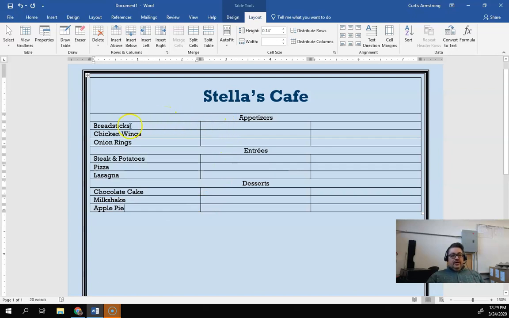Guys, pause the video. I want you to type out your three appetizers, merge and center the next one, and type in entrees, merge and center the next. Nope. Don't merge and center. Type in the next three, the main dishes, and then the one after that, merge and center, and then finally do three more. This is why we have 13 rows. Pause right here, and then we're going to come back and add some prices in.